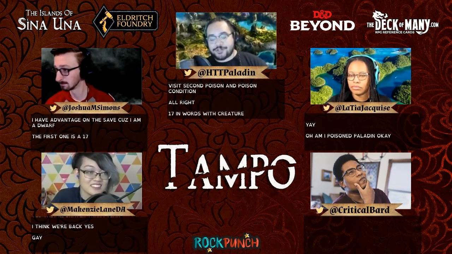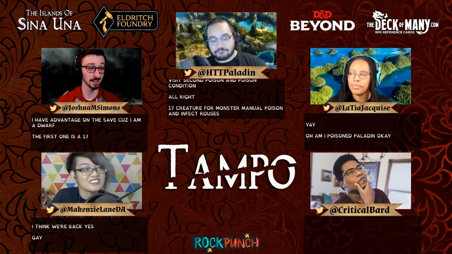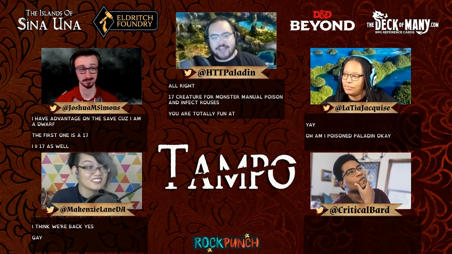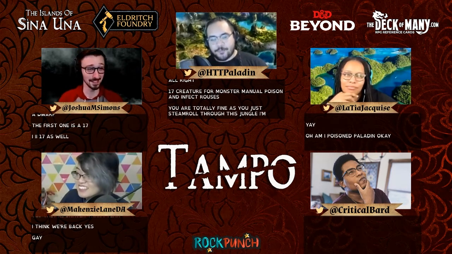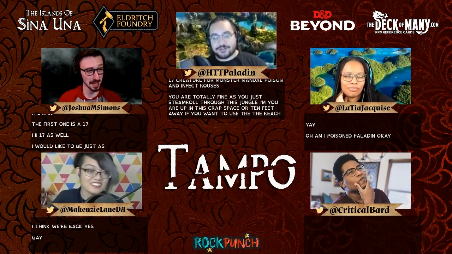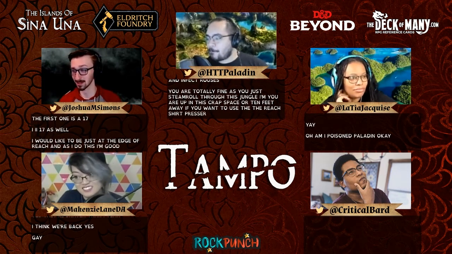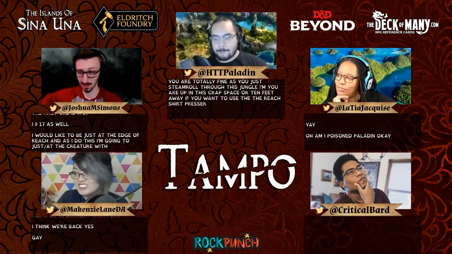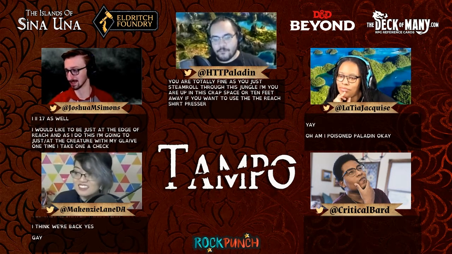Borrowing warning from a creature from the Monster Manual, poison that inflicts paralysis. And a second 17 as well. You are totally fine as you just steamroll through this jungle. You are up in this crab's face, or 10 feet away if you want to. I would like to be just at the edge of reach. Sure. And as I do this, I'm going to just slash at the creature with my glaive. One time, make one attack. That's not going to hit, though.